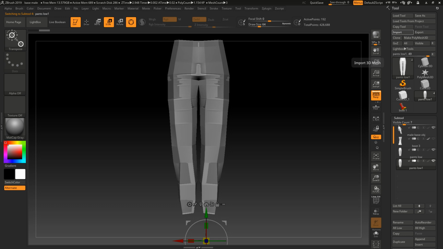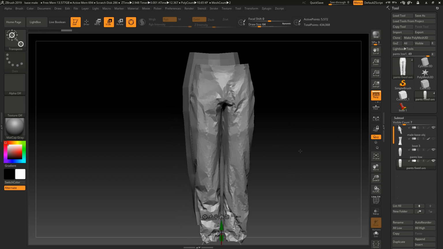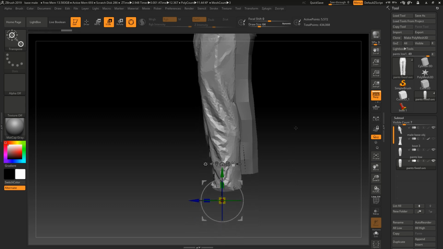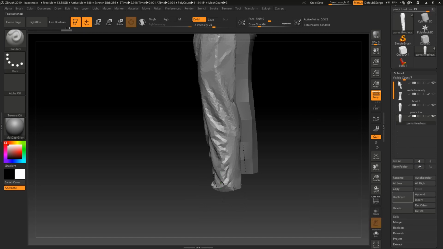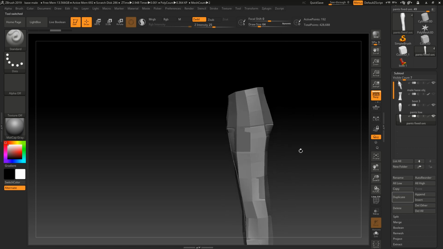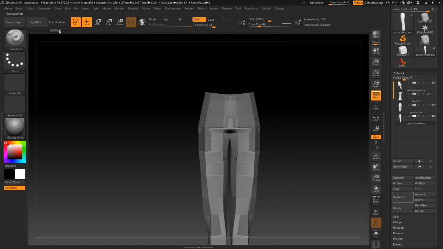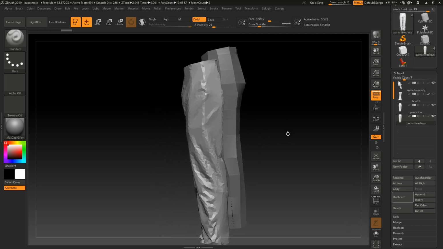Okay, well, now they are all offsetted, but why? Yeah, I don't know why it gets offsetted.